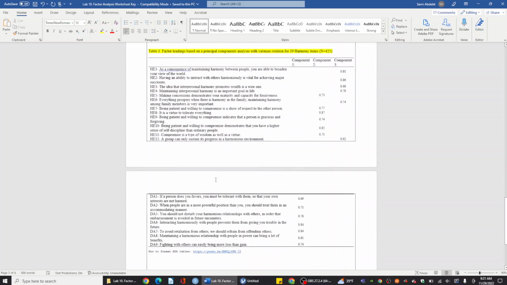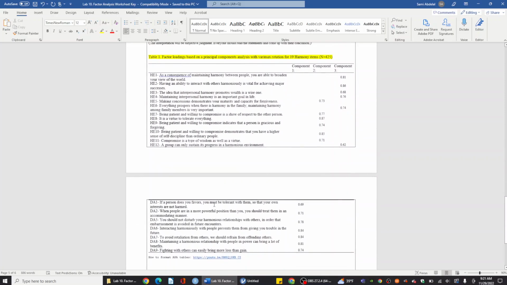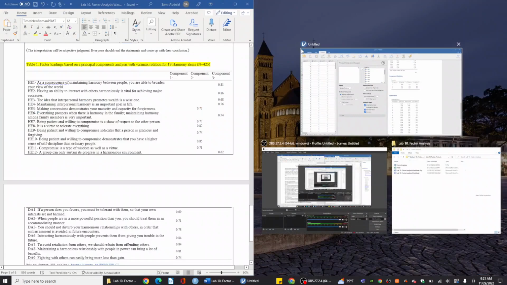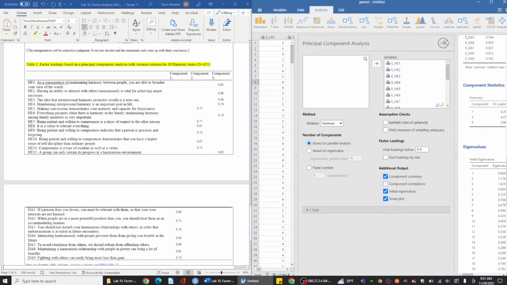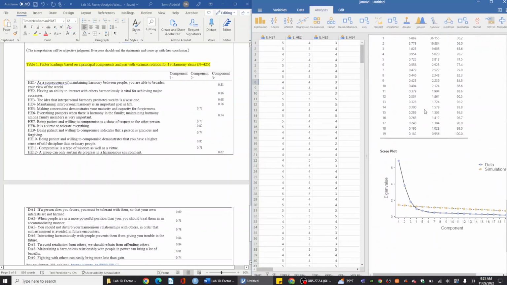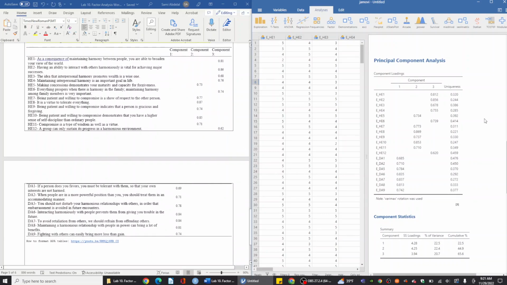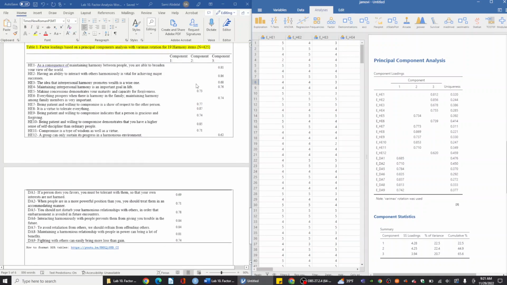So now you're going to go to, I think you should have this table. If not, you need to make your own table. This is an APA formatted table with a principal component analysis, and you can see that quite literally I transposed these values from the second analysis over to this table.